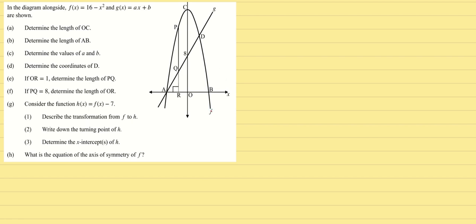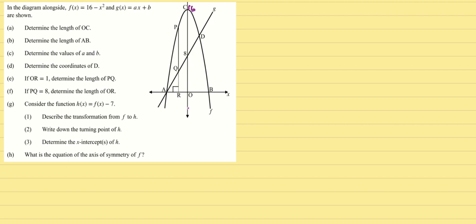So we see that f of x refers to our parabola, and g of x refers to our straight line function. At this point you should be able to see straight off the bat that the 16 in our equation is a giveaway for our y-intercept, and so the point C would be at (0, 16). That is something we can fill in straight away. For g of x, ax plus b, we don't have any information that we can fill in as yet, and so that's as far as we can go.